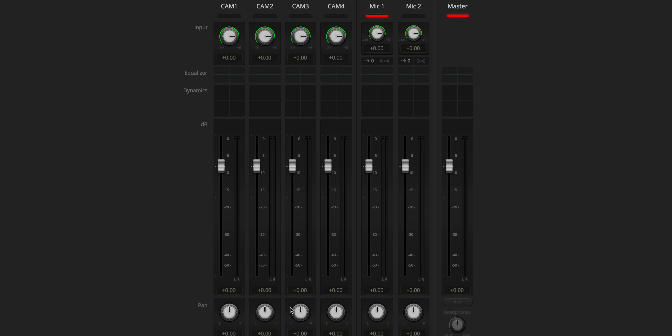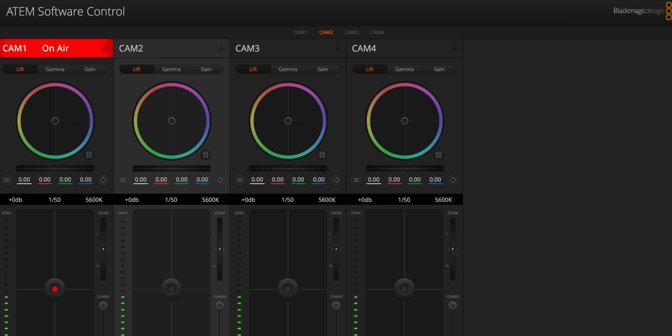You can also adjust your audio much more finely than you can on the hardware alone — you can see the audio inputs from every source and adjust them specifically. And if you are using Blackmagic cameras, they're going to be more compatible with this and you can jump in and control all the color and all the fine tuning of your connected cameras. I don't have any Blackmagic cameras, but that is a capability built into this, which is huge. So it's not even just a basic four-channel mixer — it has a lot of really cool built-in features in the hardware, and then goes through the roof once you bring in the software component.